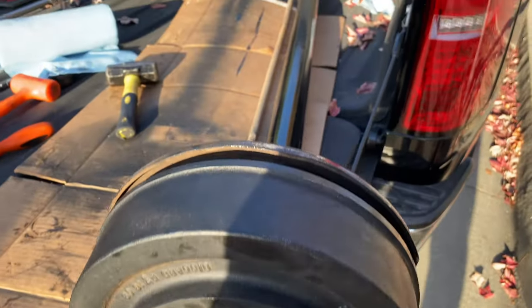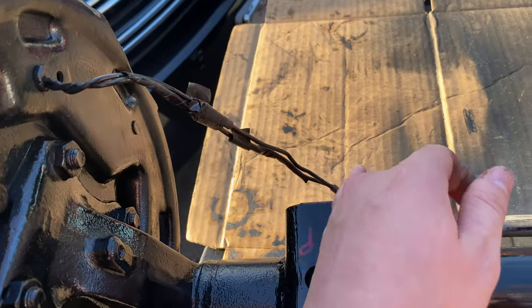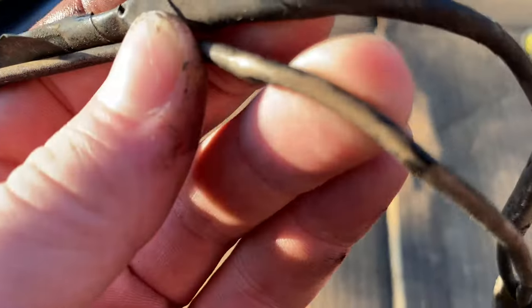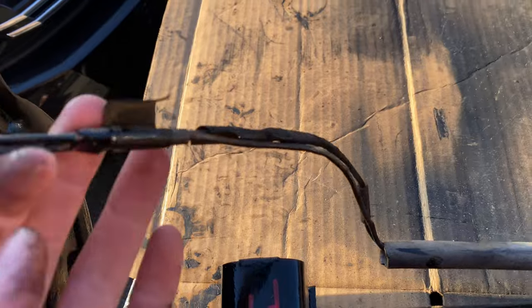Now we get to focus on the axles. We're going to be changing the bearings, and making sure the electric brakes work. These wires, if I remember correctly, two or three of them were exposed already, so we're going to replace those at a later time.